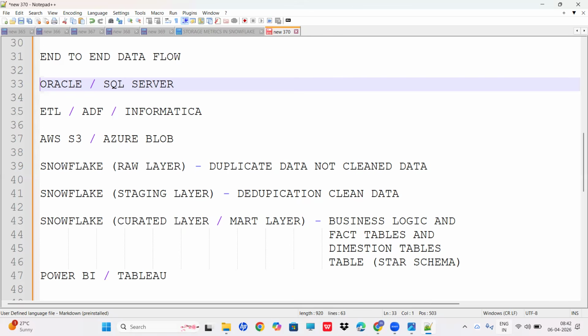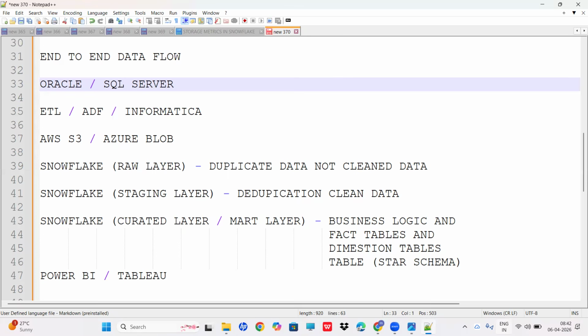Everything is going to be stored in the cloud, so nowadays we don't keep data on premises or on our local machine. Everything is going to move to the cloud. Even SQL, after 2 years we may not use SQL. Now we are using SQL, but after 2 years it's going to be disabled.